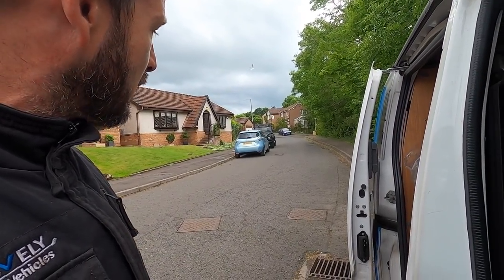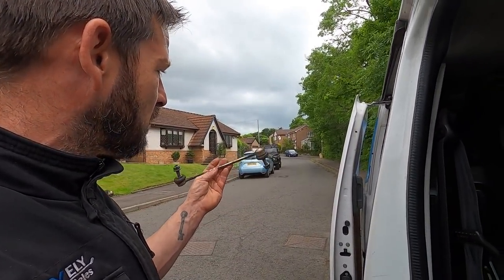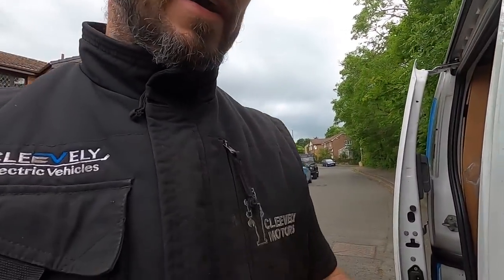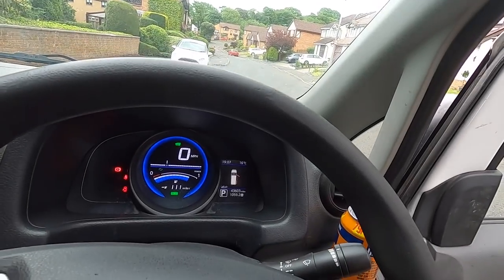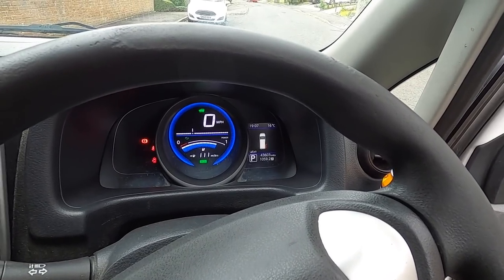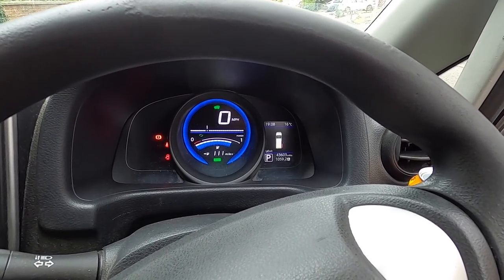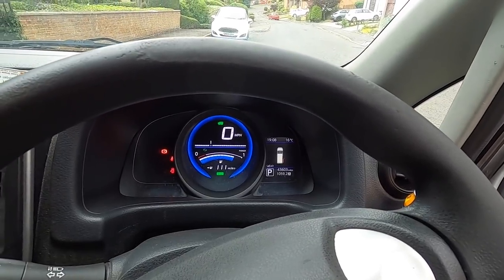That's the last job of the day done at five past seven — the Renault Zoe just there. It's one we've done before — put a link pin on it, put a bottom arm on it, did a brake fluid change about six months ago. So a couple more of those and they're happy. Van stats so far: 1,059 miles done, 111 left on the GOM. Been driving a little enthusiastically today. 43,603 miles total, averaging 3.6 miles per kWh. Right, off to my hotel.